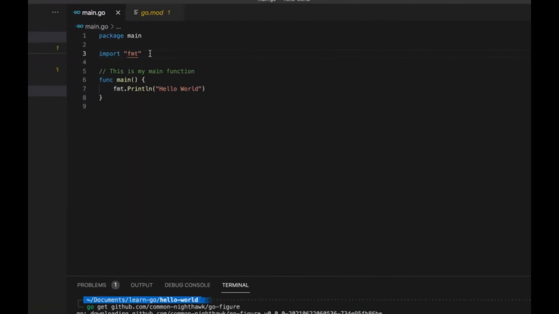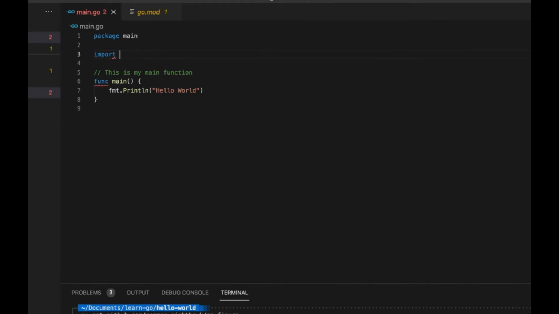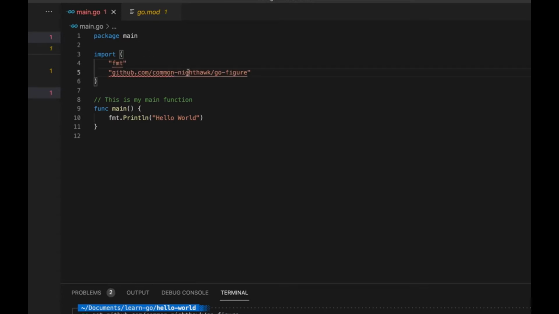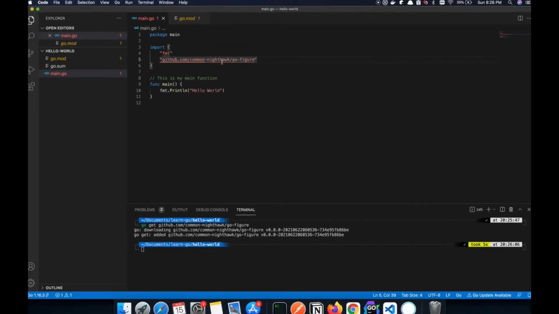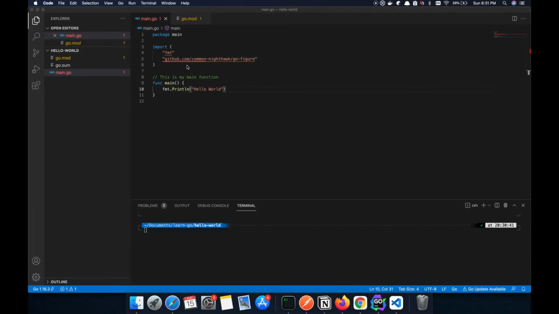How does multiple import work? You just have to put a parenthesis here, and you can put multiple dependencies. What is it saying? Okay, yeah, it's giving us this red squiggly line because we imported it, but we are not actually using it. Go is very strict about this.